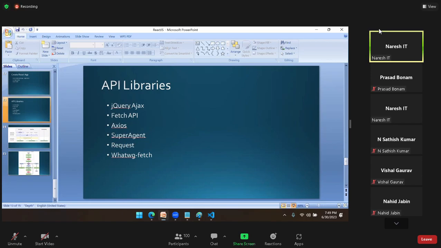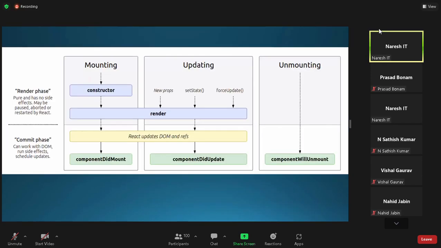This is the official React cycle. That means usually it comprises three phases: mounting, updating, and unmount. This is official, generally this is how the phases work.